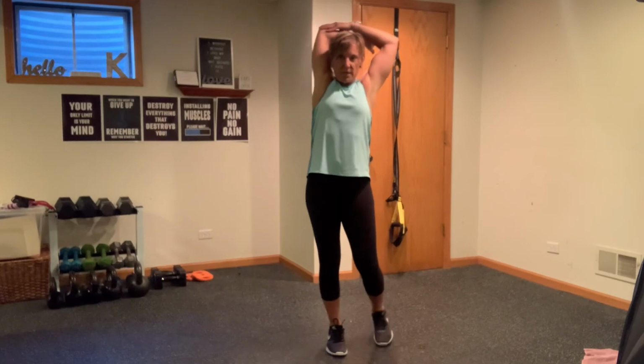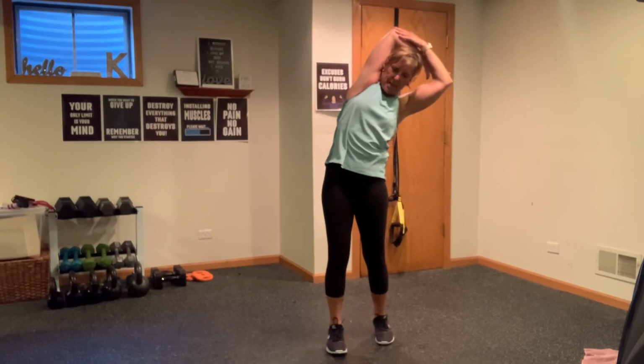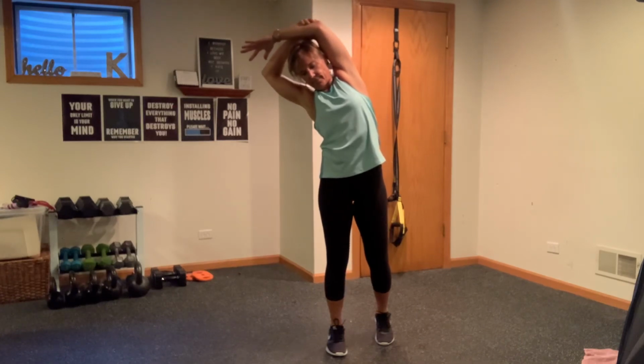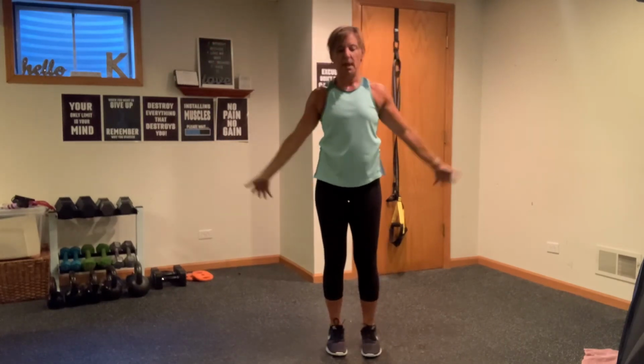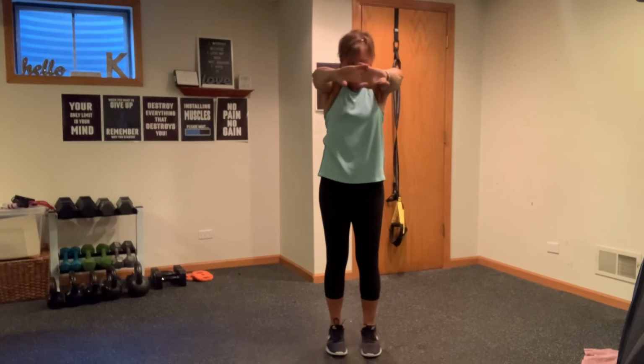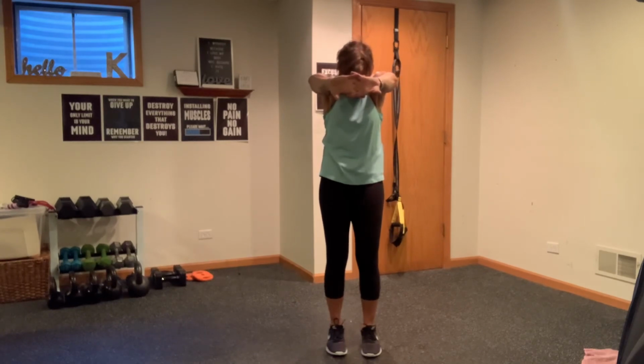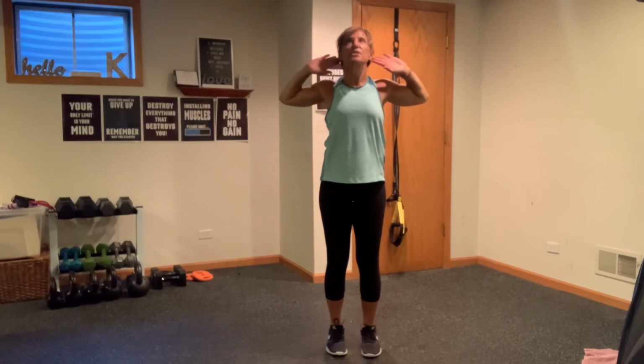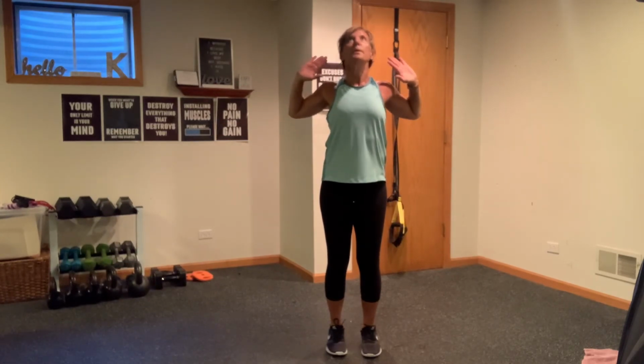Elbow back, stretch one. Give yourself a nice stretch to one side. Oh, feels good. Grab the other elbow. Pull across. Good. Take those hands behind you. Interlace. Push forward and look down towards your toes. Just go into a little bit of the stretch of that chest. Open up those arms, chin to the sky.